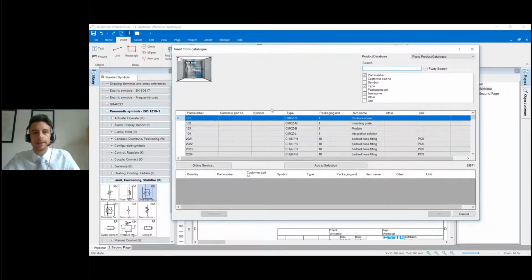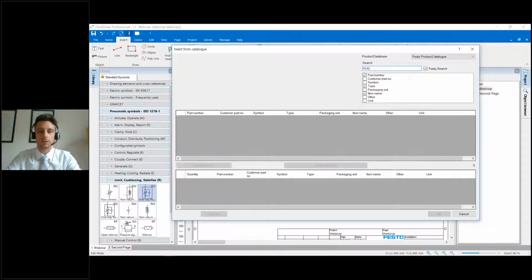Here we are. And now you can search the Festo product catalog that is included in FluidDraw. If you want, you can also add your own product database. That's also possible. It requires some manual work, but it can be done. Festo components are already included.